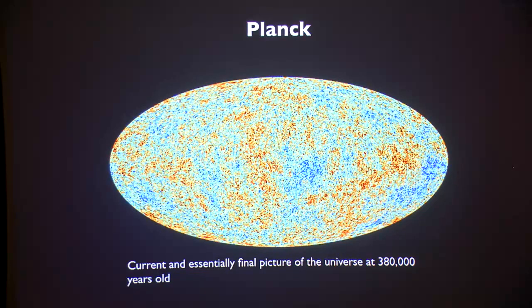Are those structures, or are those just random patterns? To a good approximation, as far as we know, the underlying density field is consistent with just random Gaussian fluctuations. What you're seeing are essentially the density perturbations in the medium at the time. The universe was hot and dense then, so there were electrons and protons interacting, and that medium was slightly over-dense in some parts and slightly under-dense in others. This image is essentially, with a little bit more physics to it, an image of the energy density in the photons.